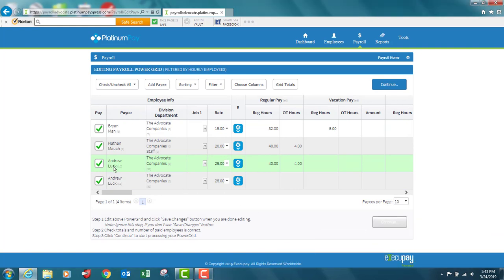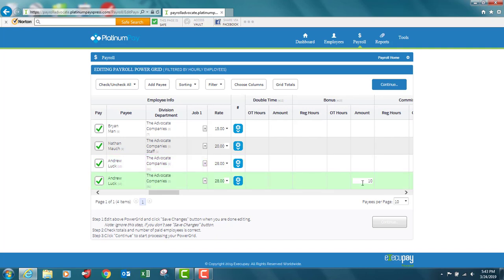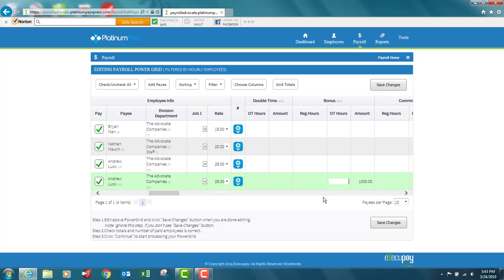So now you can see we've got two rows with Andrew Luck on it. And we'll just arrow over here on the pay grid to bonus, and we're just going to give him a $1,000 bonus because he played well this pay period. And go ahead and save our changes.